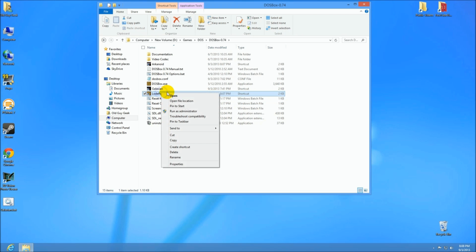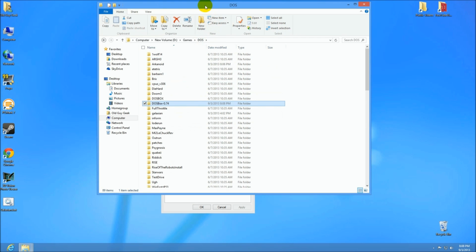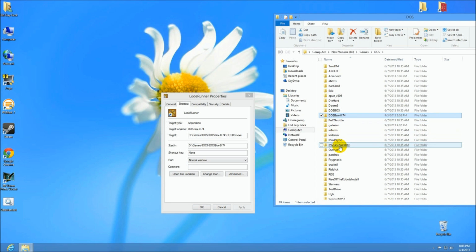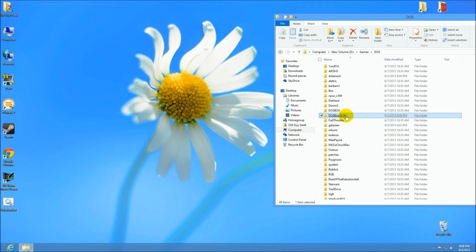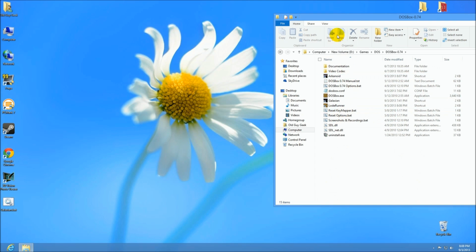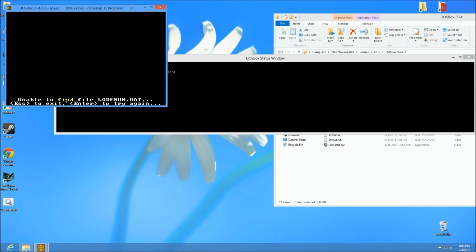Now, this is what's going to appear on our start menu when we get finished with this. So we're going to right-click and say Properties. I'm going to go over here, and I'm going to add again the dash C command, just like we talked about before. If I go back to the Lode Runner directory, it's Lode Run. So the first thing I want to do is put a dash C, and I'm going to change the directory to Lode Runner. So it's going to be CD and then Lode Runner LR, and we'll go ahead and run that and see how that works. So if we click on Lode Runner, nothing happens.